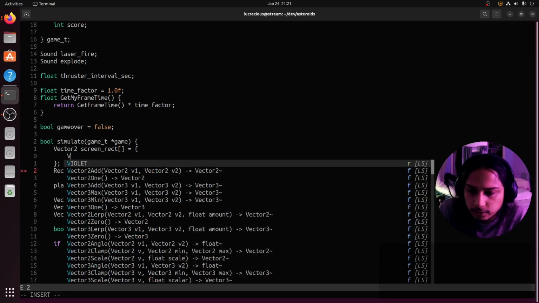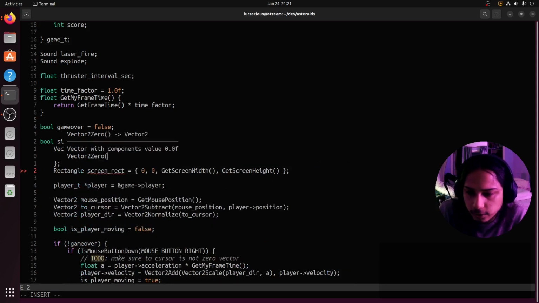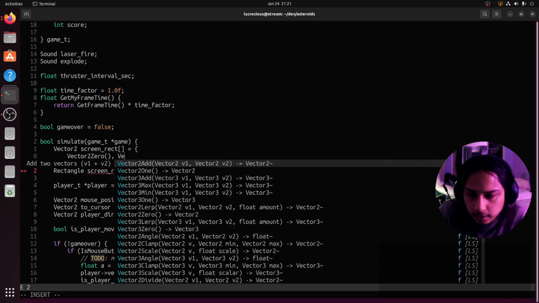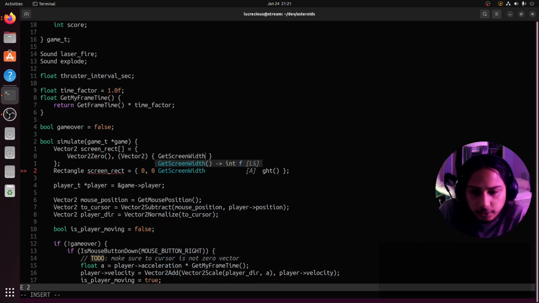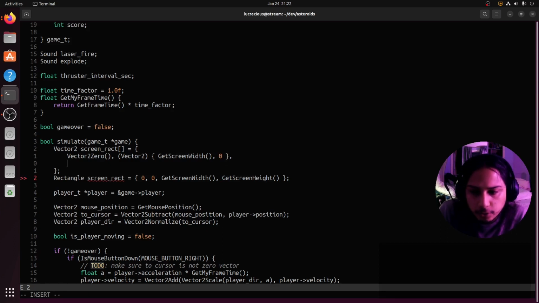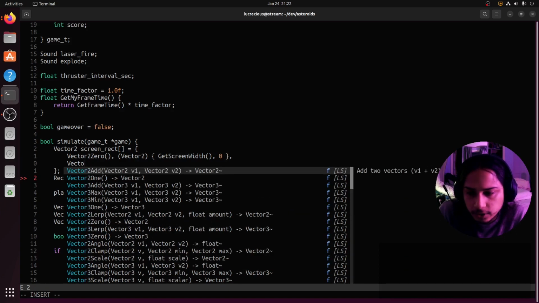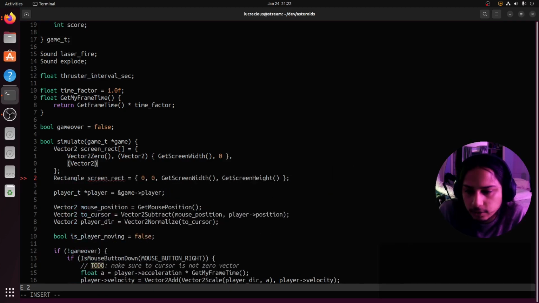So the first point will be 0. That will be the top left corner. And then the next point will be like this. Can we do it this way? I'll just do it like that. So the next point will be still on the x-axis, but on the other side. So get screen width, and that'll be 0. And now we have to do the bottom 2 corners. So vector 2 here.